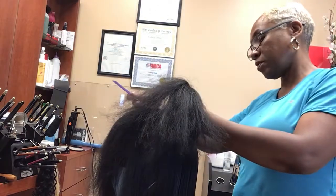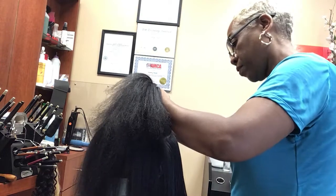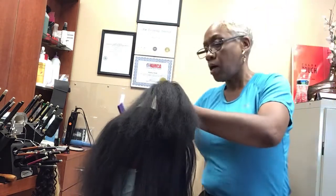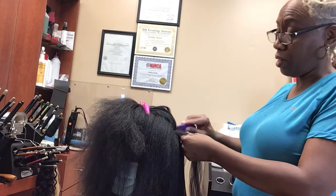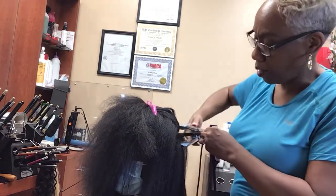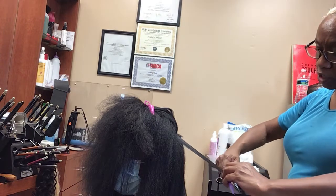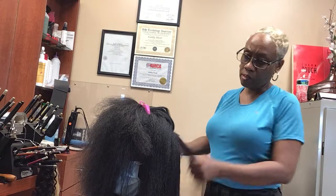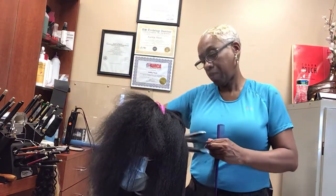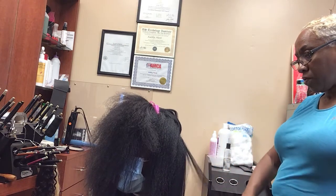So I do have that proposal for that building. While they're trying to figure out if they're going to give me the building or somebody else, I'm still doing what I do best, and that is hair. I'm also preparing, going to find out what it's going to take to get into this city. What licenses do I need to open it up, and what licenses and permits do I really need? You all get to walk on that journey with me. Whether they say yes to that building or not, there's always another building out there, because there's a building out there with my name on it. But right now, in the meantime, I'm preparing so that I can see what licenses and permits I need for this location.